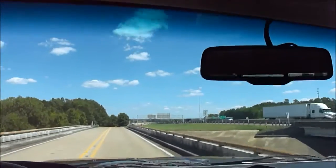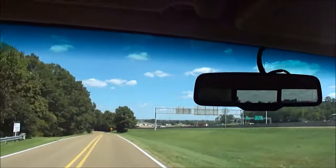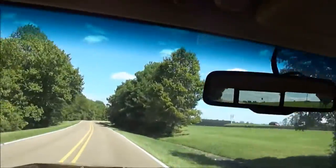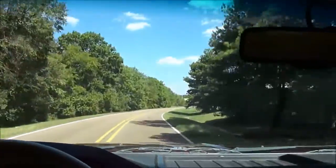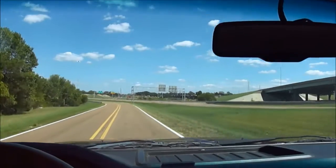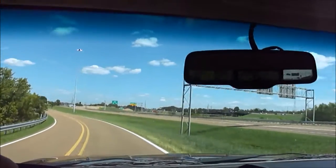Now we can adjust it. When you get here, we'll adjust it to wherever you want it. If you want it to roll cold when you hit the gas and blow a bunch of smoke when you get on it hard, we can set it to that. Or if you don't want it to make any smoke at all, we can set it to that. We can turn the power up or down. It's fully adjustable from no extra horsepower to 300 extra horsepower and all points in between.